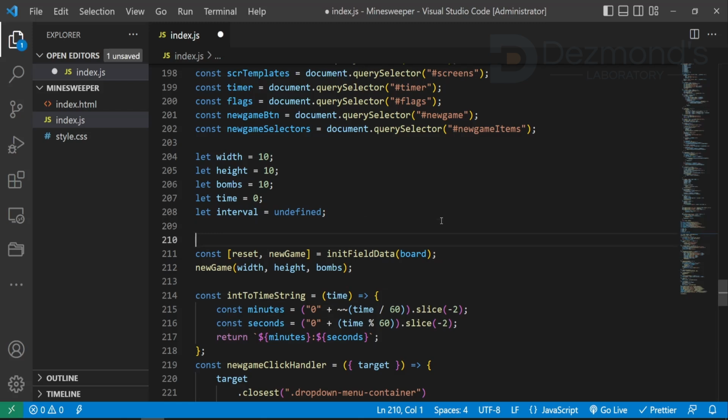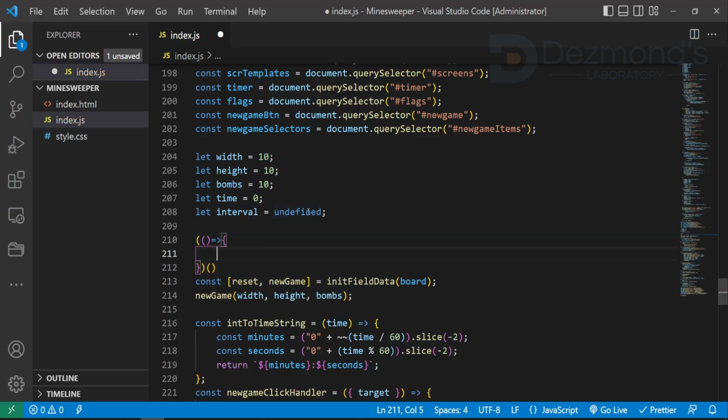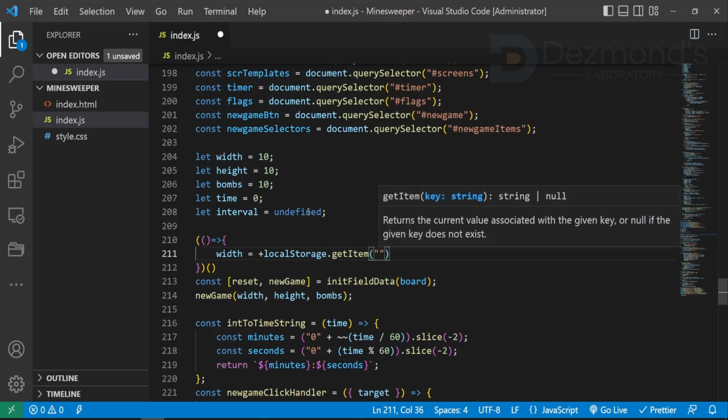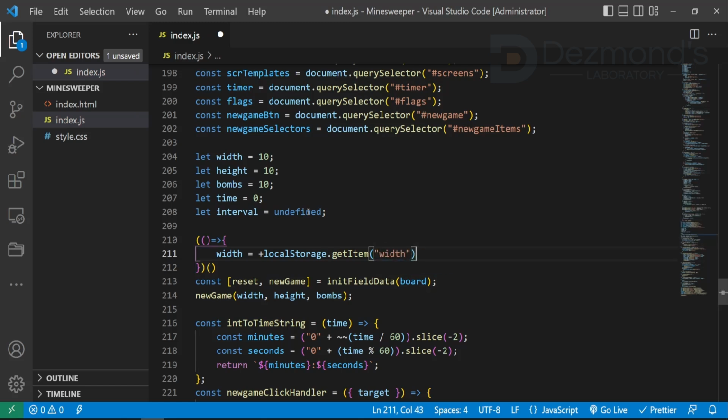To do this, let's use immediately invoked function expression. Write an arrow function and call it. In this function we need to read all our variables. If there is no variable, use the previous value.